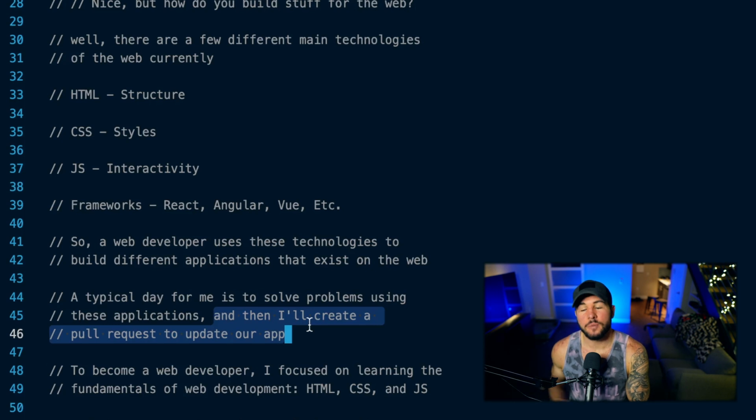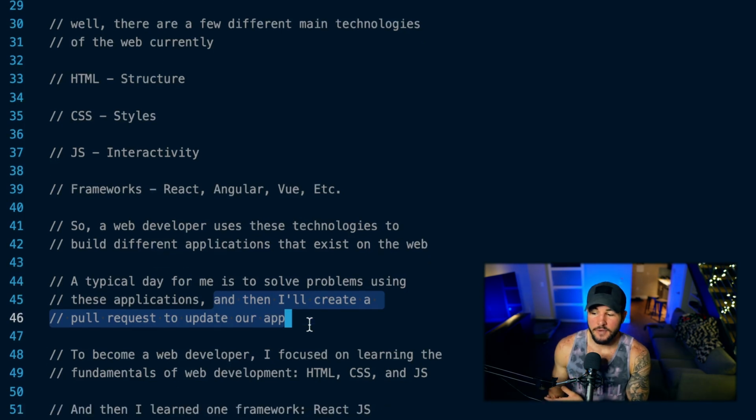And one platform that you use to do that is GitHub. It's basically a repository of your code that you can push your local changes to. And then you can submit this repository to your actual production application. So I'll make the change locally on my computer. I'll push those changes to a remote repository. And then someone on my team will review those changes to make sure that I didn't mess anything up. And then from there, we will put it into production or go through some other process.